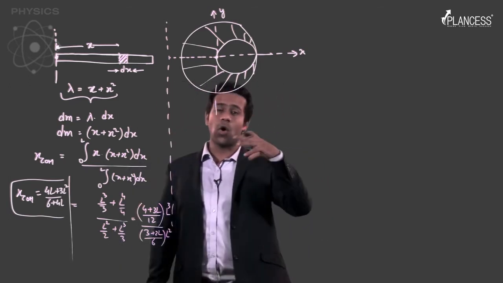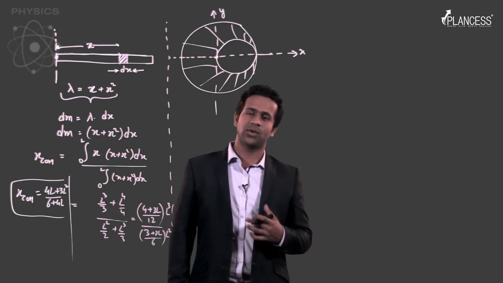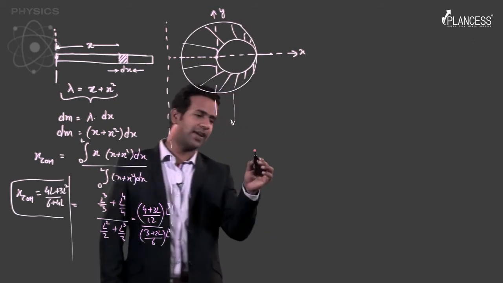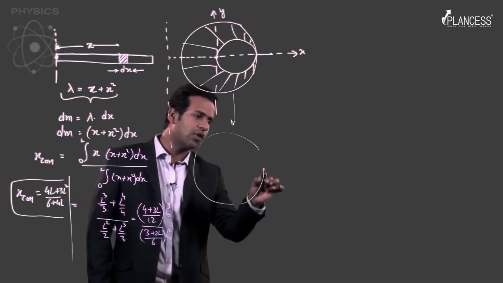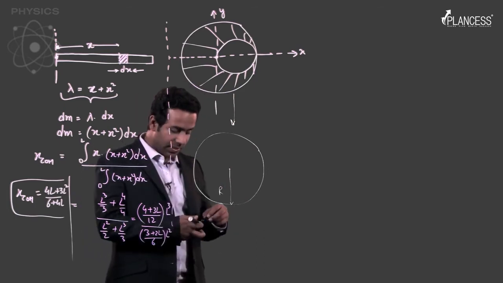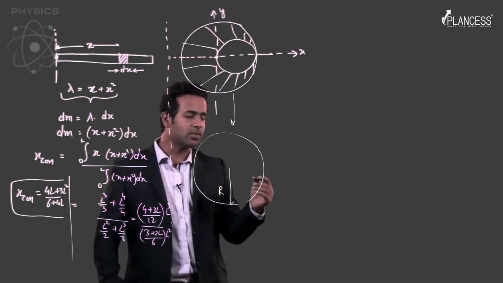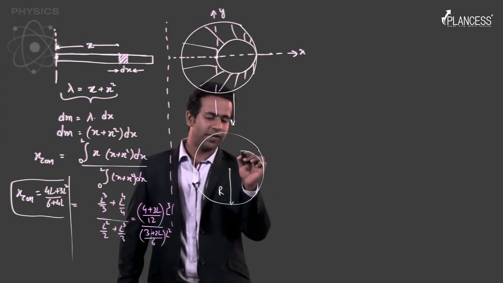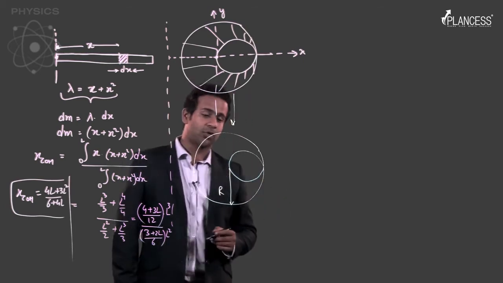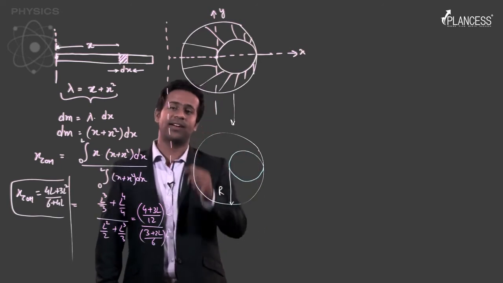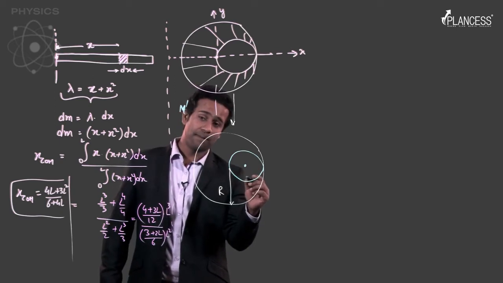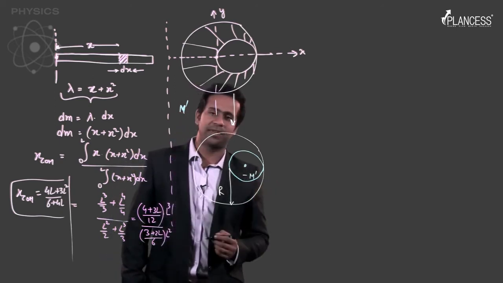Since once again we have an almost symmetric case, we'll turn it into a symmetric case. And how will we do that? This situation can be thought of as having a complete disk of radius r, and the disk that has been cut out, we'll assume that we have placed a disk of negative mass on top of this region, right? So if the part that has been cut out has mass m dash, then we have kept a disk of mass minus m dash on top of it, right?